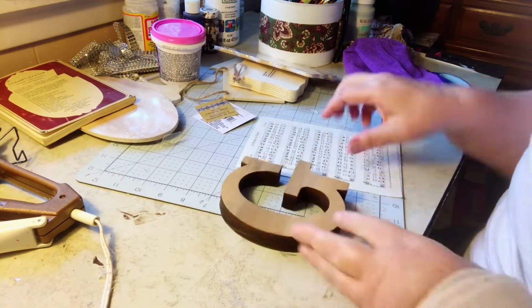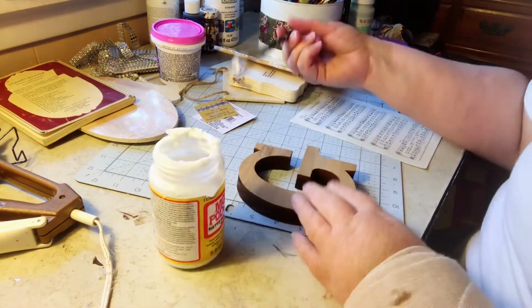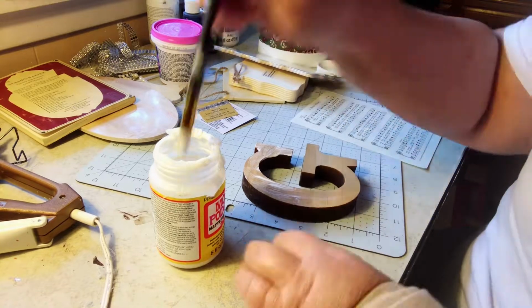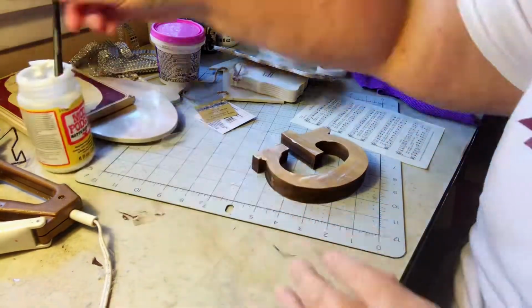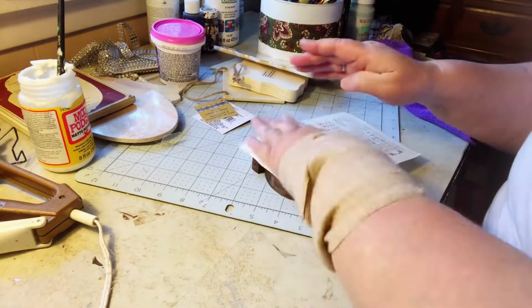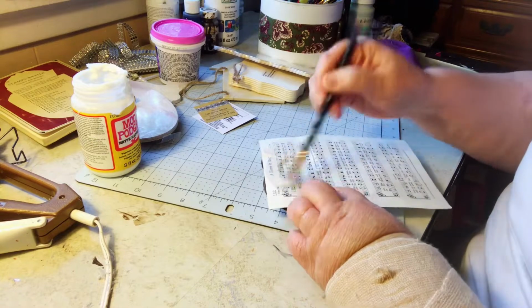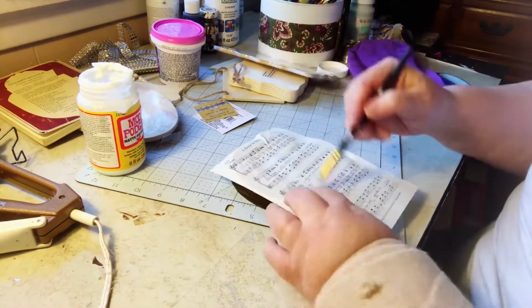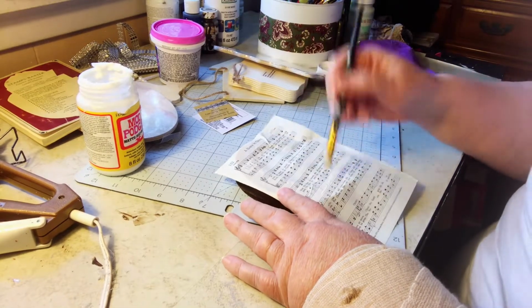Hi, I'm Susan. Today I'm going to take this letter G for my last name. It was given to me, and I'm just covering it with decoupage. And then I'm going to take this page of sheet music that I have and put over the top. This music came from a book that was coming apart anyway, and I'm just covering the top of it with decoupage. And then I'll just set it aside to dry.